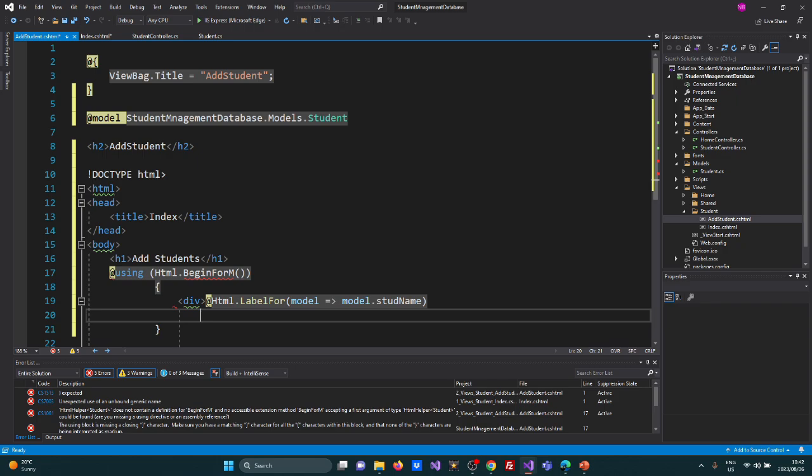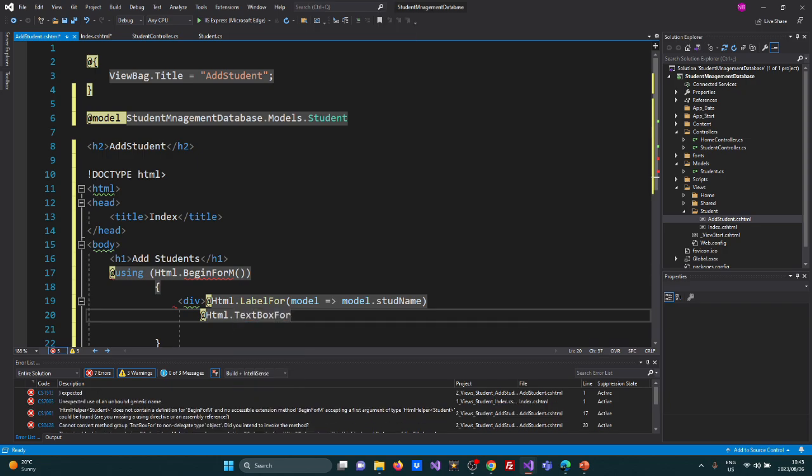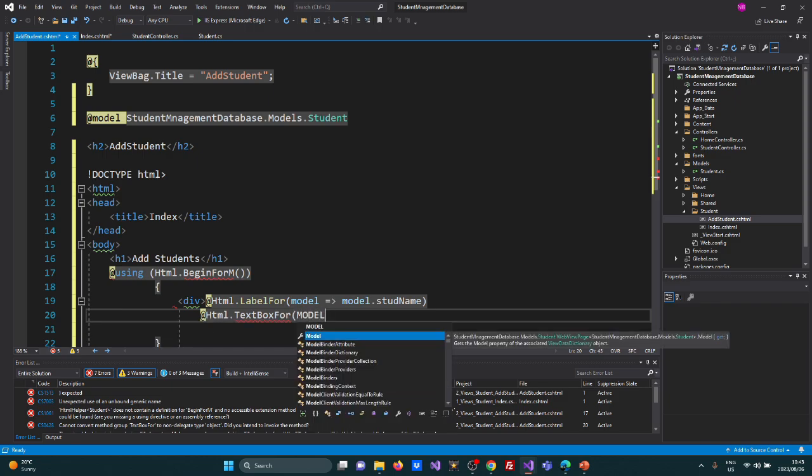Right after that, I need to close off things nicely as well here. Oh, not really, it's still under the same div, so no worries. I'm going to say Html again, dot, now it's going to be TextBoxFor. I'm going to say model.